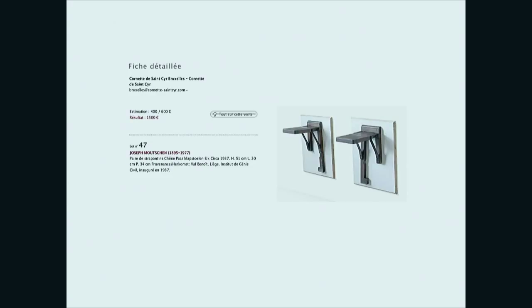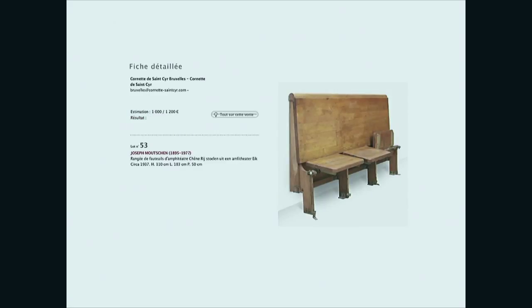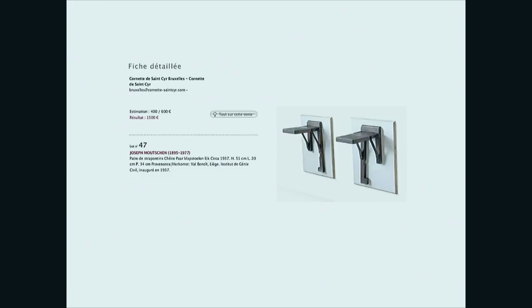This was sold at an auction. The most exclusive pieces we sell at art and design auctions. So we sold this element and that bench. They're both from the same designer, from a building from 1937. It's both steel and massive oak, and it comes from an auditorium. Now, the funny thing is that these two things sold at 1,500 euros, and this just couldn't find a buyer. Nobody was ready to pay for it.